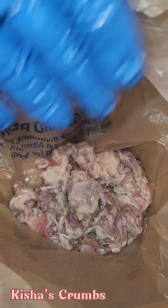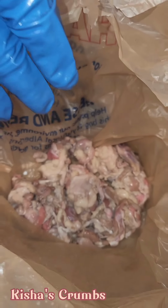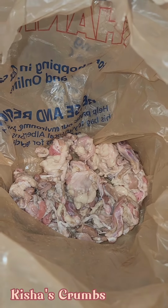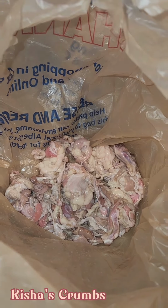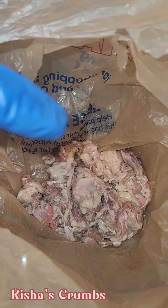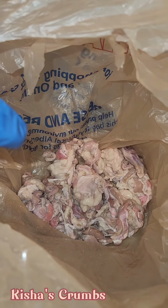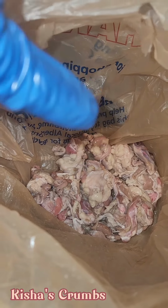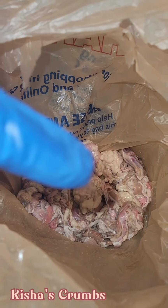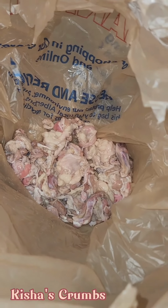I'm not saying that it's not clean if you don't have this removed, but just imagine how much more flavorful your necks will be when you take the time out. It took me about 40 minutes to remove all the extra fat. You have a little gelatinous lining on some of your necks and stuff like that. I just took all that off. Just have to keep it real with y'all, because I cook old school, baby.